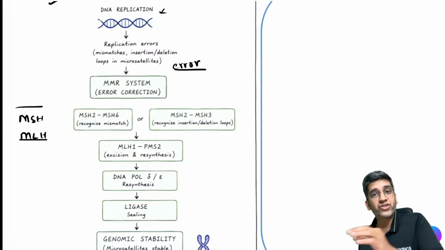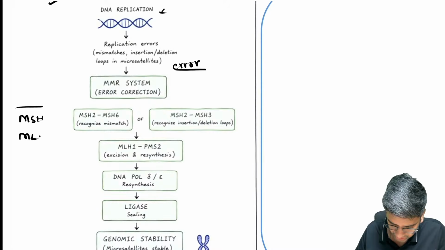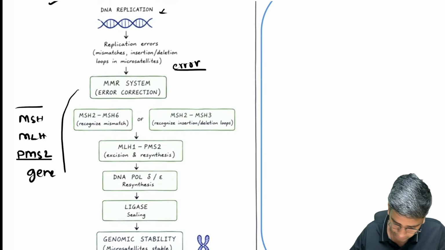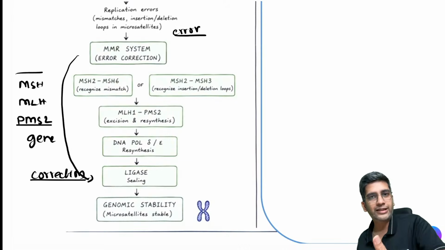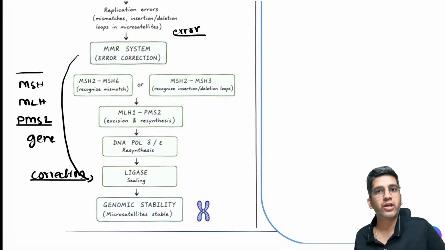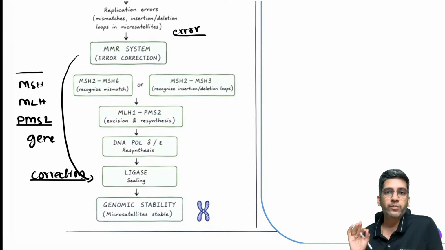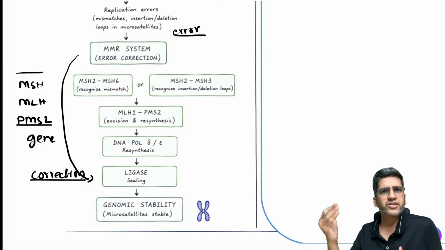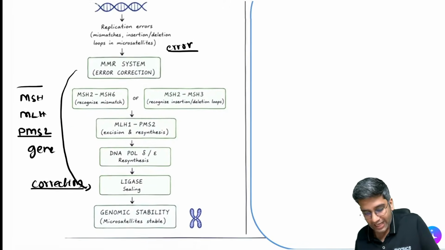There are many other genes, MSH, MLH, and PMS2. These are genes which are important for you to remember. With the help of these genes, the repair will be corrected. That's all. You might have read about this in detail in biochemistry. I'm just refreshing your knowledge of biochemistry, that's all. Whenever there's a DNA replication, automatically with the help of the genes, I'll be able to correct using mismatch repair. You must read about nucleotide excision repair, mismatch repair, base excision repair, everything, right? So this is what happens normally.